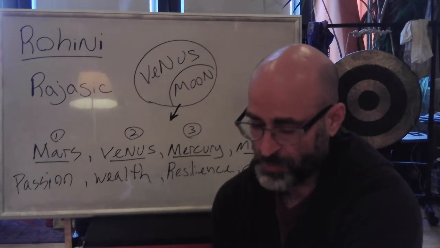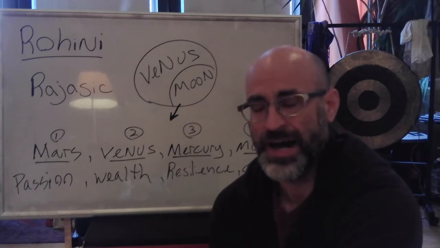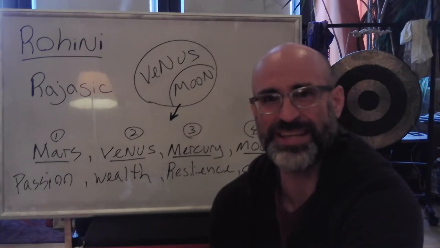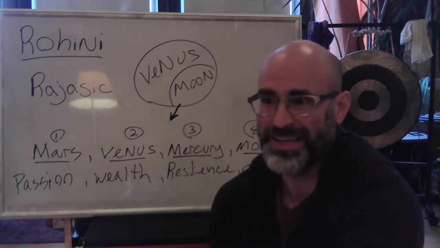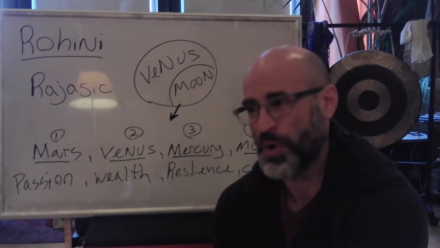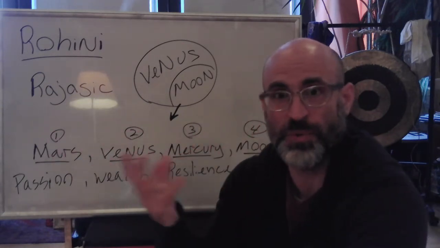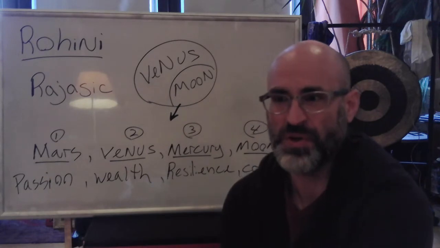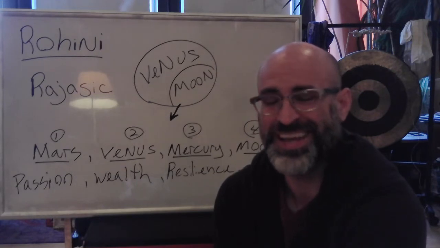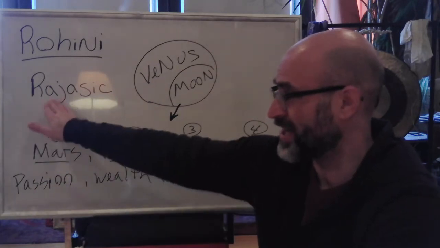So Rohini also, just to keep in mind, is a Rajasic nakshatra. This is the energy that is projected outward. It's Rajasic energy, and what that basically means is activity. Rajasic energy is very proactive, very positive, very driven, and it's moving toward some goal, some fixed object or whatever it may want to obtain. It could be information, it could be knowledge, it could be education, it could be things and stuff. Whatever that goal may be, there's activity and it moves towards that. And that is Rajasic energy.